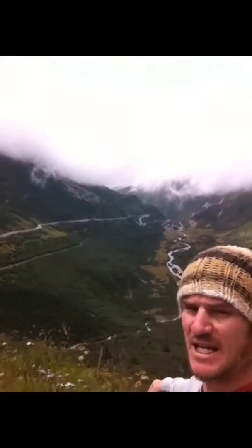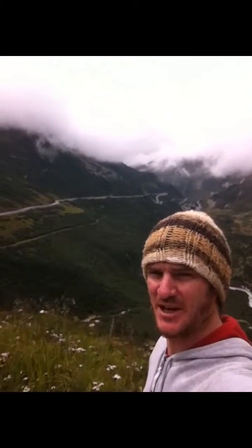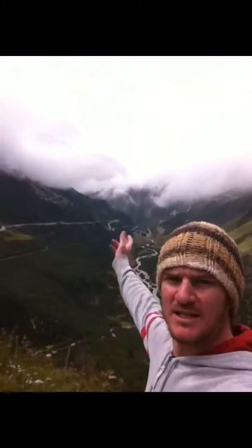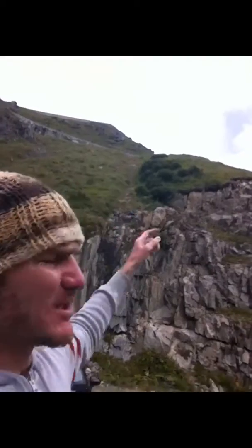Thanks. So we started at those buildings down there. We've come up probably, I reckon, about 100 metres. As you noticed, every time I've stopped, I'm putting more and more clothes on. Every metre you go up, it's getting colder by the metre. That whole valley used to be a glacier apparently, and it reached all the way down to that car park. But now we're not quite level with the bottom of the glacier, but I reckon by the time we go up those few hairpins, we'll probably be level with the glacier, and see you then.